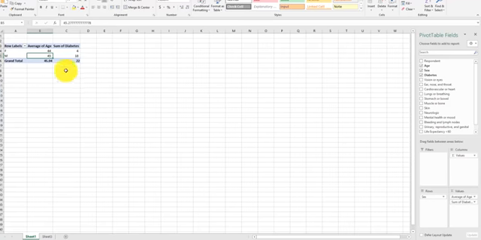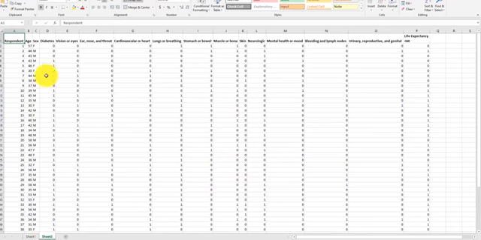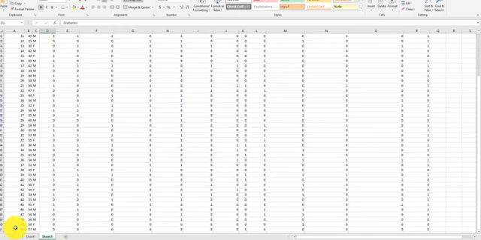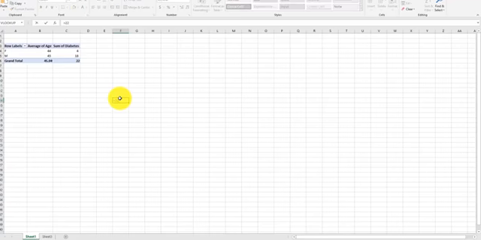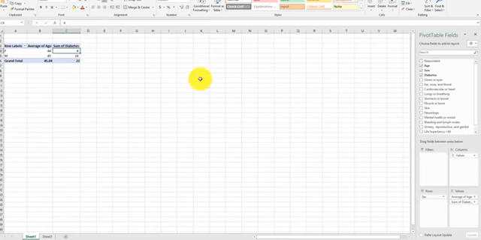What this is saying is that 4 of our females have diabetes. Of our males, 18 of them have diabetes. Now that means if we know that our data set has 50 people in it, we can do a quick math, 22 out of 50, 44% of our population or of our data set has diabetes. Okay?